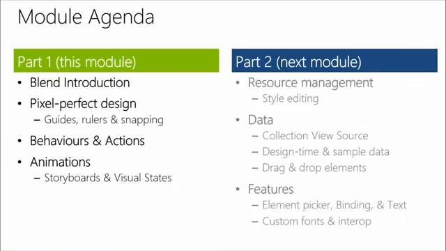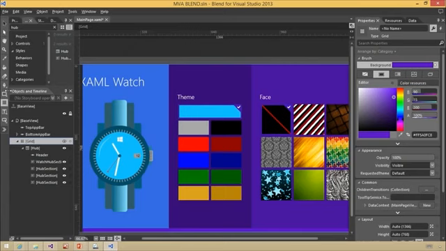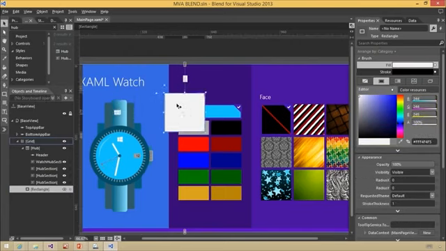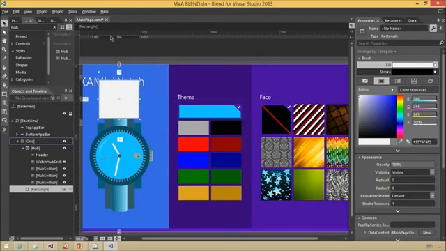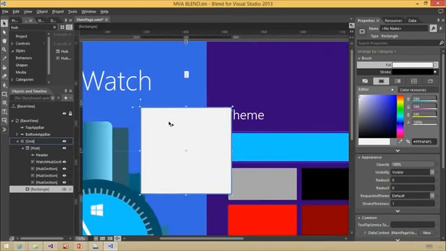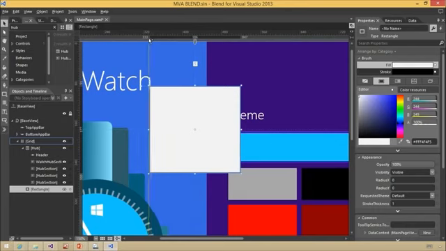Here we are. So now, pixel perfect design. This is the idea of using Blend to create your UI and create a perfect UI. It's a funny way to think about it. If I were inside here and I wanted to add a rectangle, Blend helps me right out of the box, just moving it around. As I move it, it moves, and I have this ruler up here where I might want to have things attached. In the ruler area, you can see the size of the rectangle from here to here. Yeah, that's your height. And the left-hand side ruler will show you the width as well.